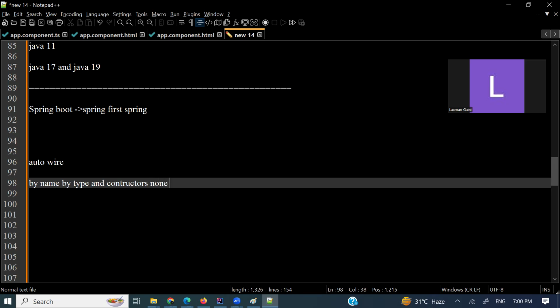These are the autowiring methods. And so many things, and the @Qualifier annotation, how we can handle.